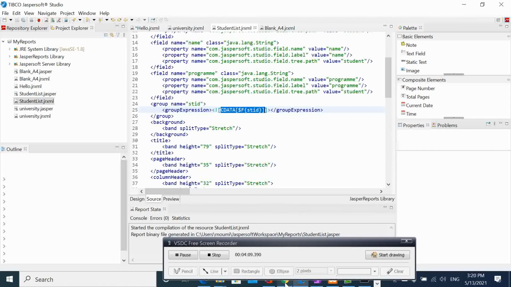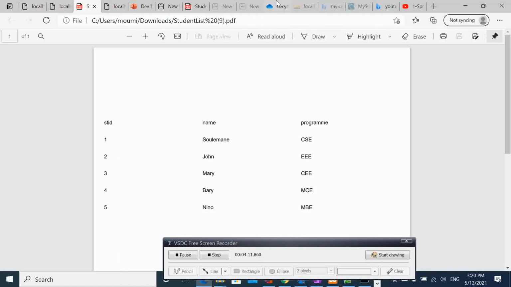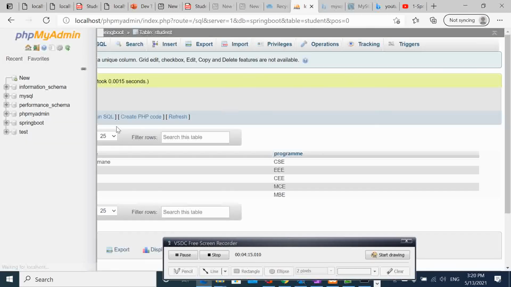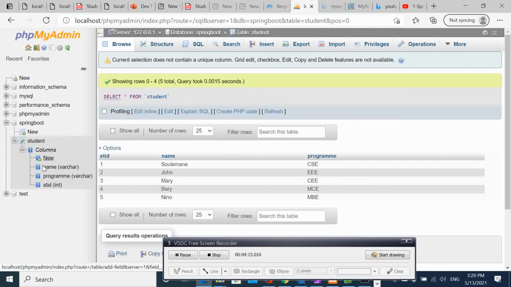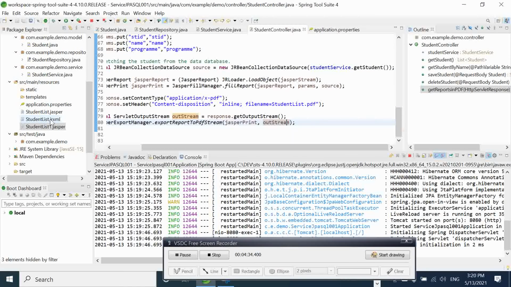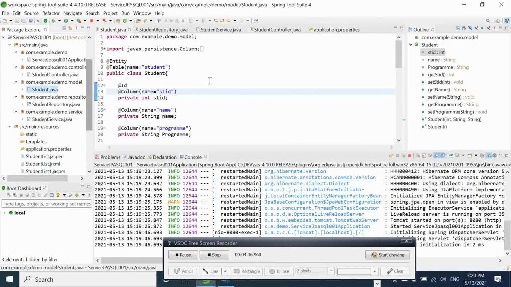Another thing that you may also look at is the case where maybe your attribute names are in uppercase and they have to be in lowercase, and sometimes they are not matching. These names here are not matching what you have in the entity here. So also try to make sure that the attributes that you have in your table match what you have in the Jasper report.